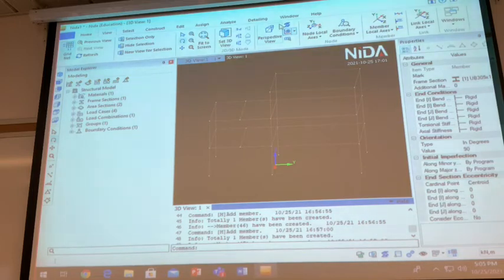How? You need to assign the material property and then the section property, because you need to define the stiffness matrix of each element, the stiffness coefficient of each element. So we are going to the second requirement.